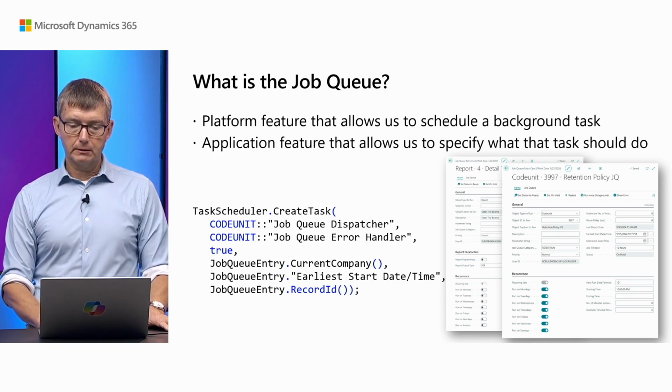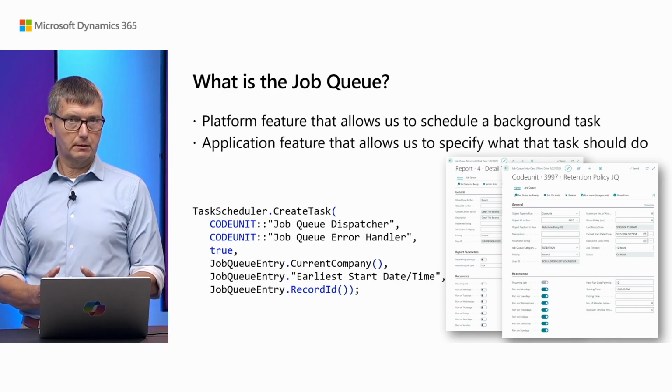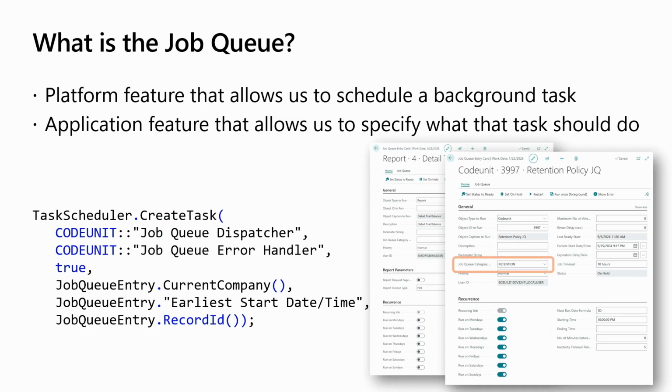There's one particular field that we are going to touch upon in this presentation, which is the category code, job queue category. And that's used if you want only one of these jobs to run at the same time. It's typically used for sales and purchase order posting, where we can only post one sales order or purchase order at the same time if you want to avoid locking. Otherwise, you don't need this field.